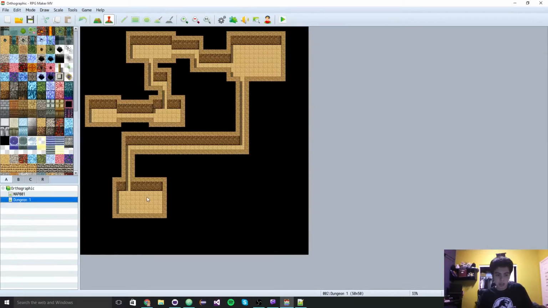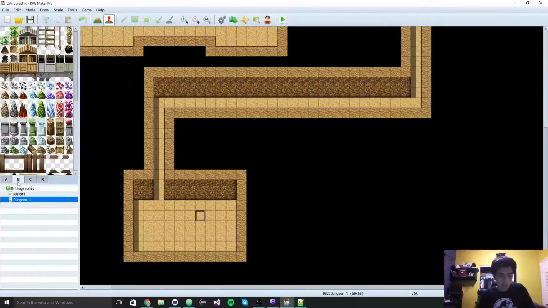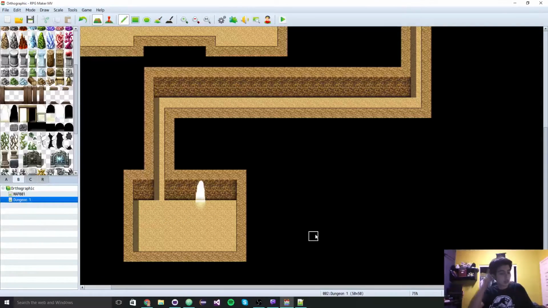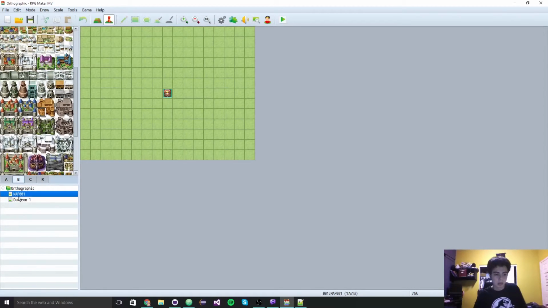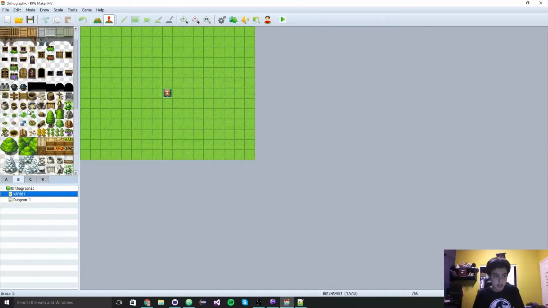Okay, so let's go ahead and scroll in here. Oh, you can't just zoom in. You have to do this. Okay. Let's see. There's a hole right here. Go ahead and go into here. Draw here. Put that there. Put the light coming in. Oh, this is overworld. Let me make this outside. Awesome.